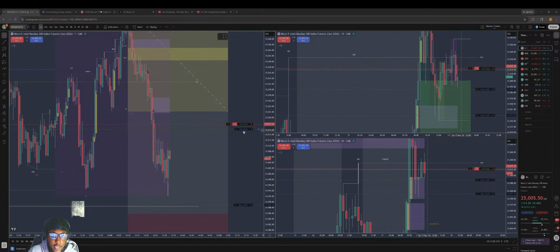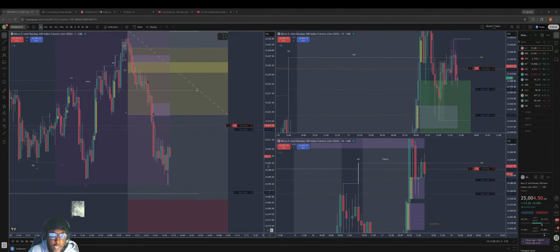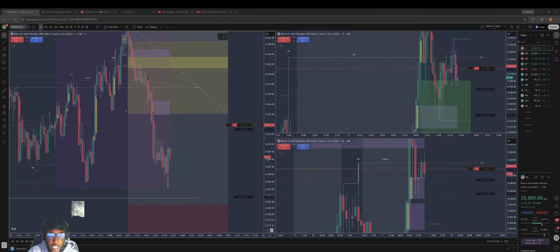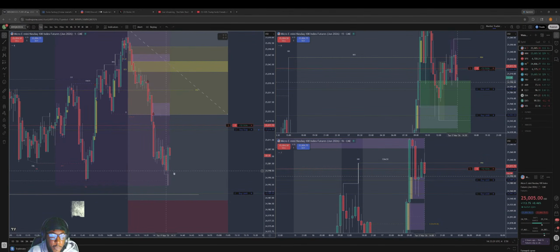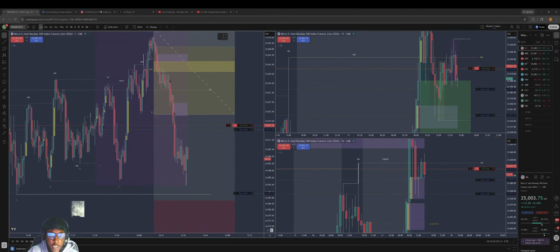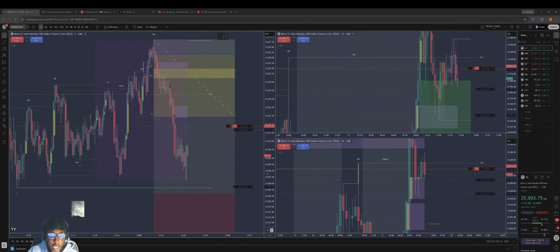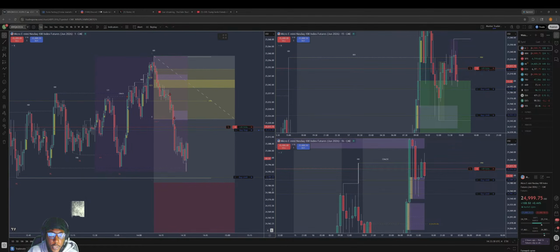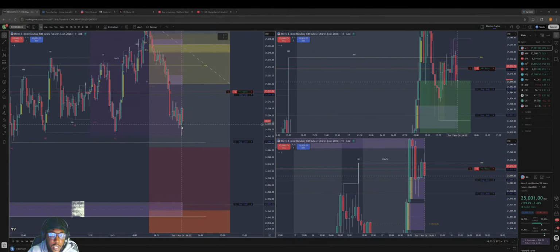So again, I already have my stop at break even, so I'm pretty much chilling. If I want price to go lower, then I just want this to keep working. I'm not trying to micromanage it. I just want it to keep working lower for me, so we can get a nice strong move below these lows. Tap out 2 contracts right here. We'll keep this one contract on for much lower if price wants to get down there.